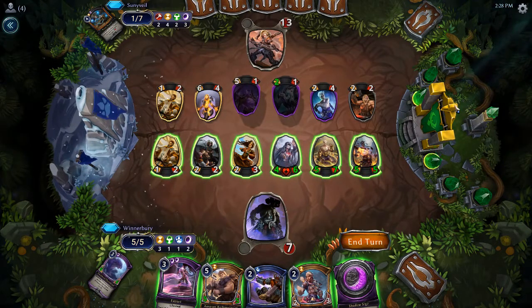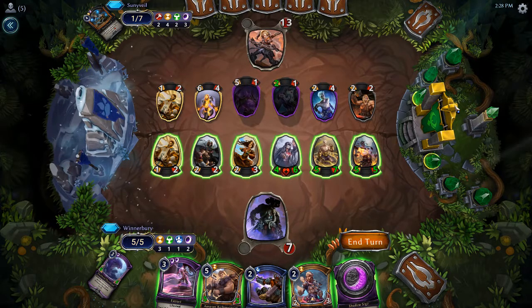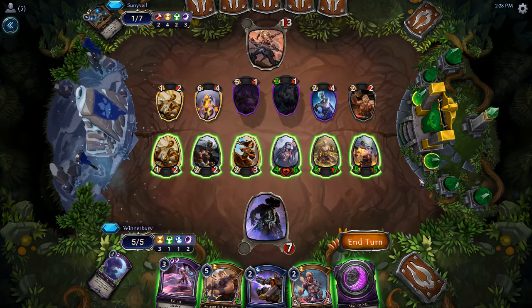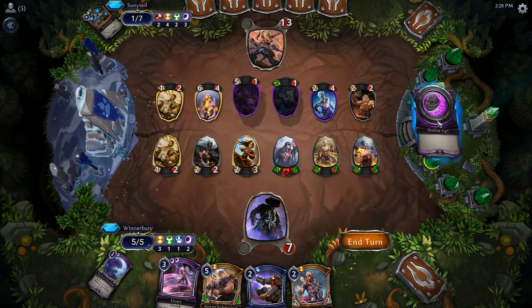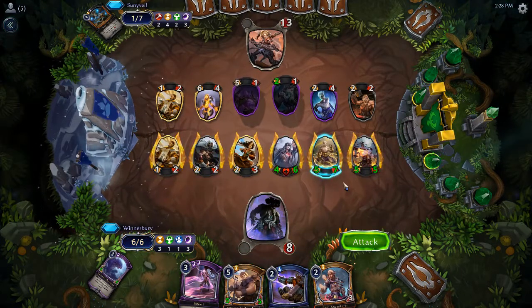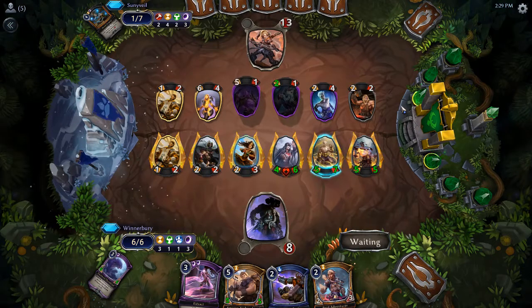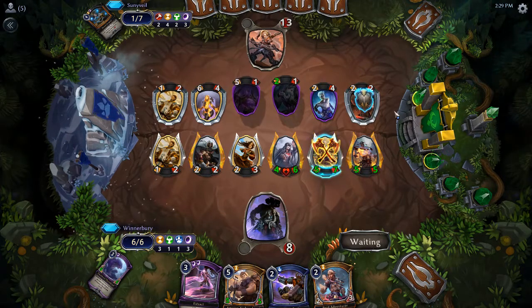Okay, so what happens if we just attack with everything here? What happens? So I can double block this. He takes a lot of damage. Let's play a land. Let's do it. Cool.